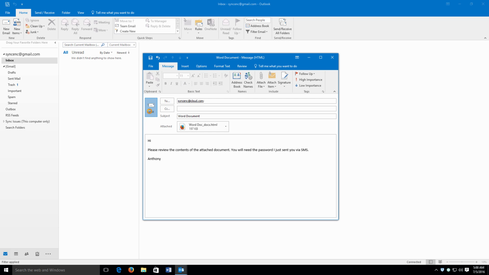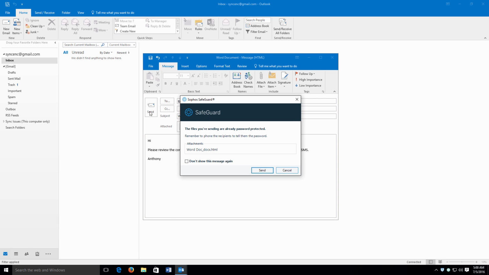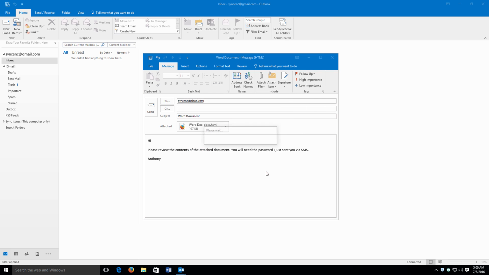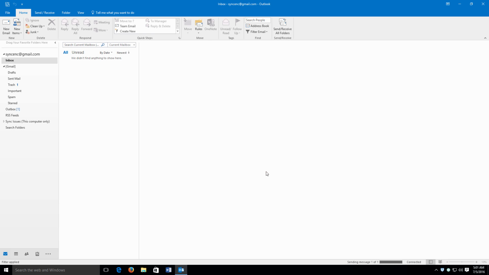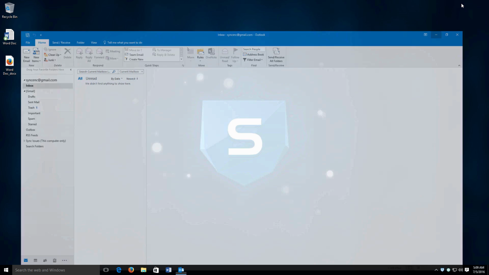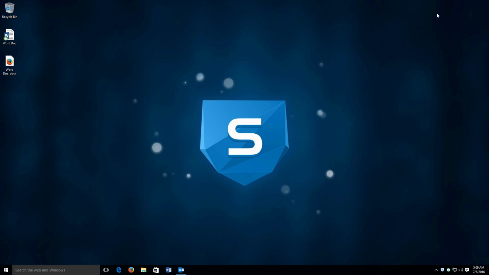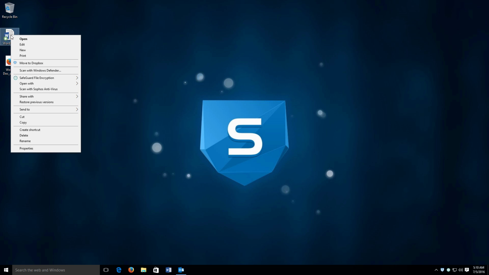When you press send, the Outlook plugin is going to realize that you have attached a password protected file, and it simply reminds you that you'll need to provide the recipient with the password in order to access the file. This is simply a reminder that you need to take this action. Another possibility is that you might decide to manually decrypt the file first. So what these two examples show is what happens if you decide to manually take the actions that the Outlook plugin automatically does for you.